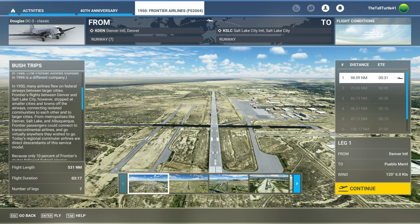Okie dokie. So it's just a matter of figuring out where we're going now. I think we got the airplane under control, at least for now. I've never landed this, so hopefully we don't crash. And I think the navigation is okay. I'm pretty sure that's pointing to the VOR.